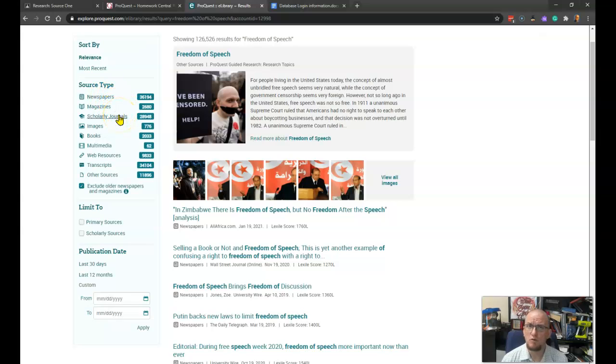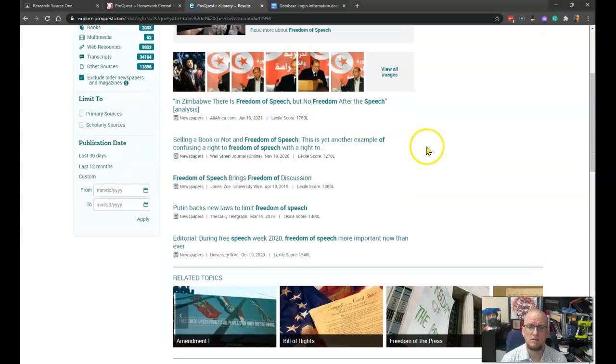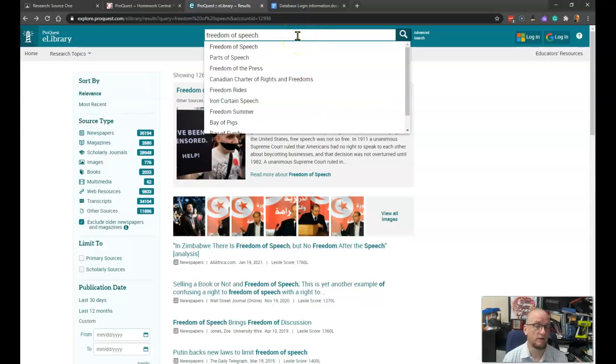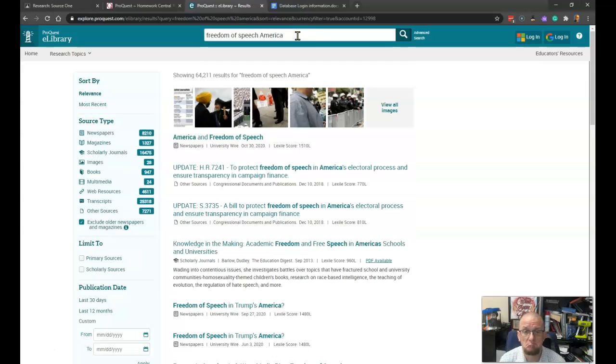If your topic's a little more advanced, like in the sciences, you may look at scholarly journals, but the scholarly journals tend to be much more advanced in their topic matter. You can select those things, or you can just start looking down the list here. You can refine your search by putting America. So then you get some results.